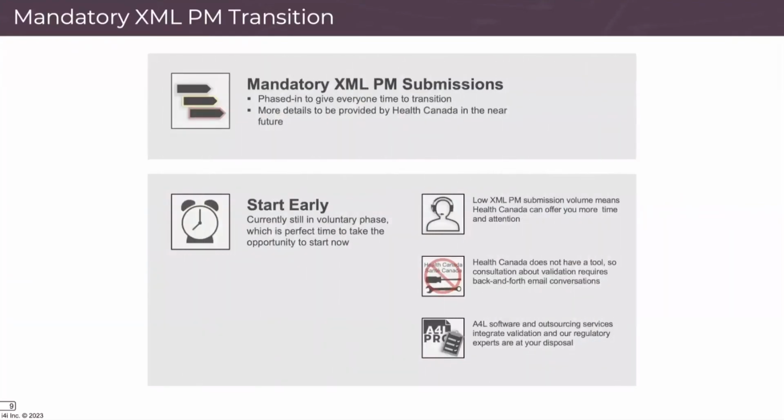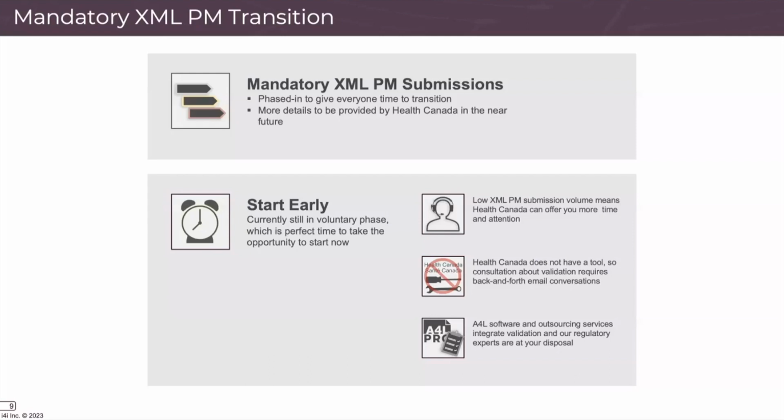Throughout the history of XML PM, Health Canada has leaned towards a phased-in approach in order to give industry, software vendors, and Health Canada time to transition. This trend will continue with making XML PMs mandatory. That being said, we don't know at this time how long the transition period is or what it will entail. So even though the XML PM submissions are currently voluntary, we highly recommend that everyone start submitting XML PMs now, or at the very least, move your product monographs to the 2020 format if you haven't done so already.